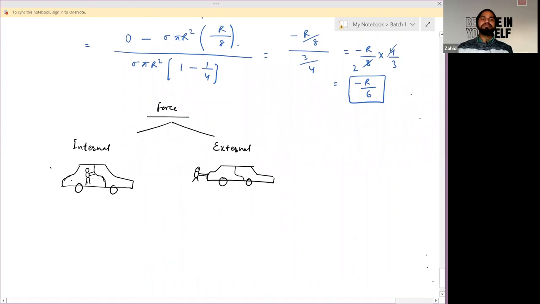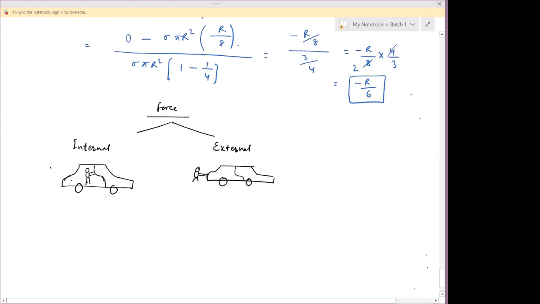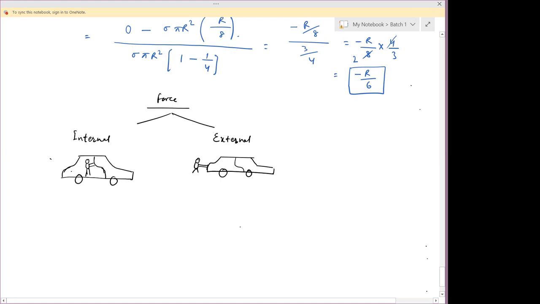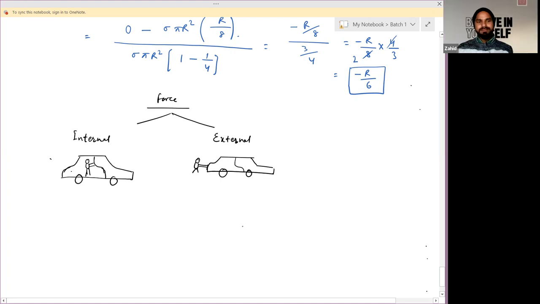Hiba? If the man is strong enough or capable of just sliding or shifting. Yes, Hiba, tell me, in which case will it get slightly displaced? In the first case or second case? The second one. Salman? External. Why not internal?